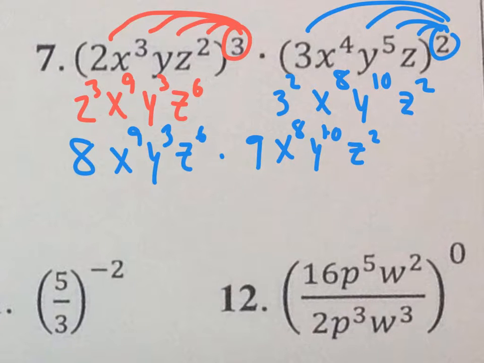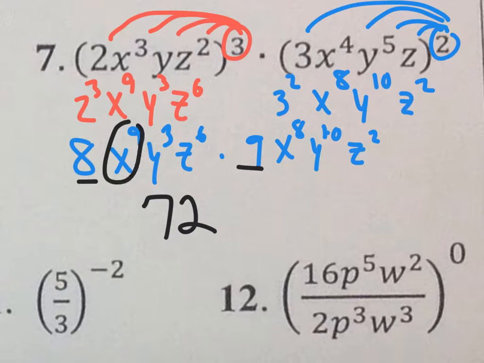So when we look at these terms, we could actually multiply the coefficient 8 times 9, and we're going to get 72. The x to the 9th and x to the 8th, you multiply them together, which means that you really add the exponents. So that's going to be x to the 17th. Not x to the 72nd. A lot of people multiply those. You're supposed to add exponents when you're multiplying.